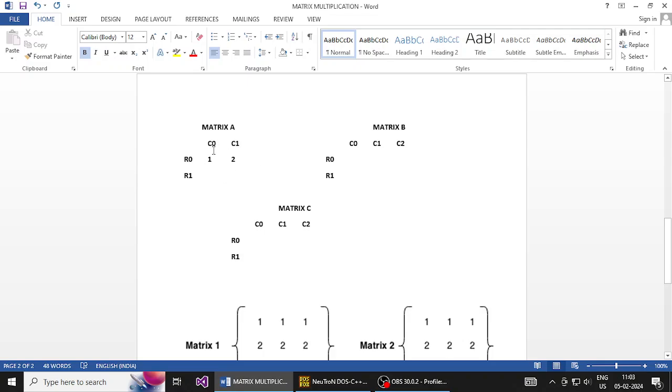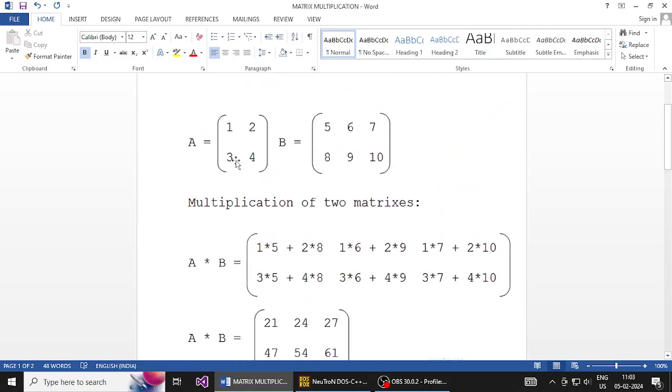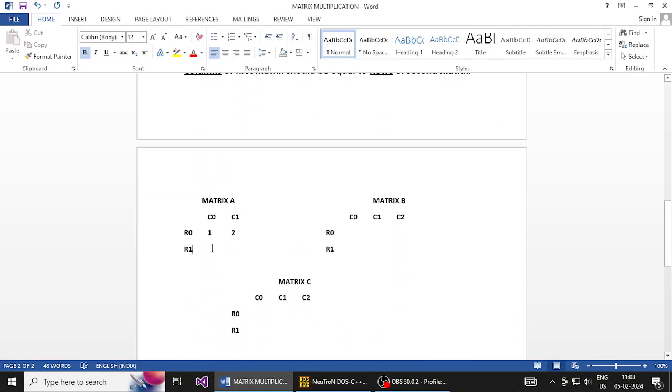The columns of the first for loop will be over, and it will go to the outside for loop, and i will be incremented to 1, and again the inner for loop continues, and whatever value we enter will be stored into this particular position. Okay, this completes the values of matrix A.